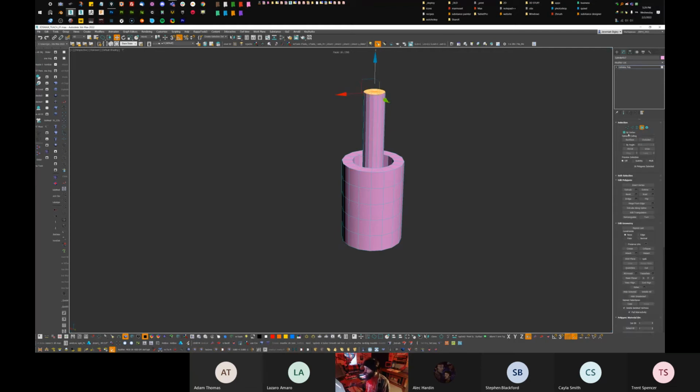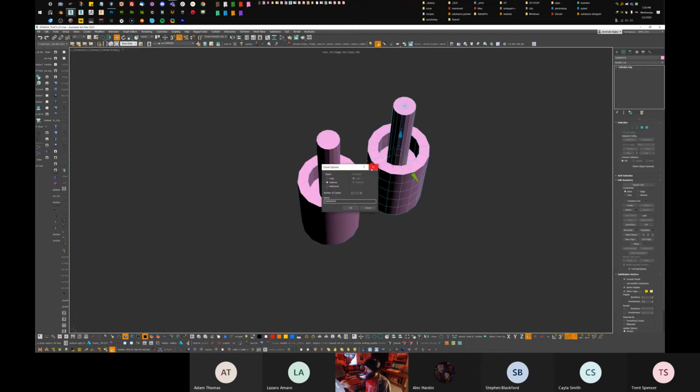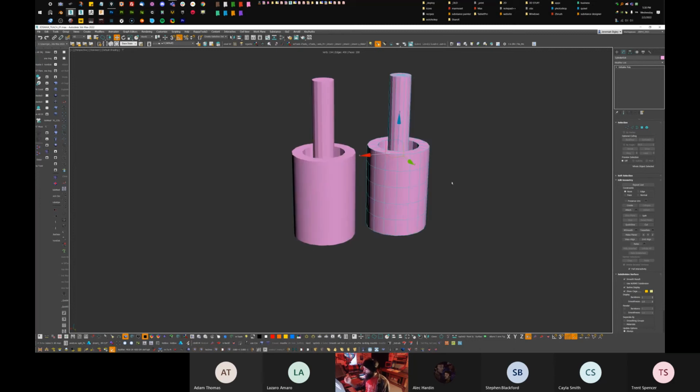If you ever want to leave an object, but you're in editable poly mode, you have to make sure that you turn off these modes over here. So if you're in vertex, you can't get out of vertex. So you come over here and you turn it off. And after you turn off whatever mode you're in, whether it be vertex, edges, or polygons, you can then get out of the object. So you have to deselect them all though, all right? So you have to turn off those modes and then you can deselect the object and maybe clone it, right? Do a shift drag at an object level.